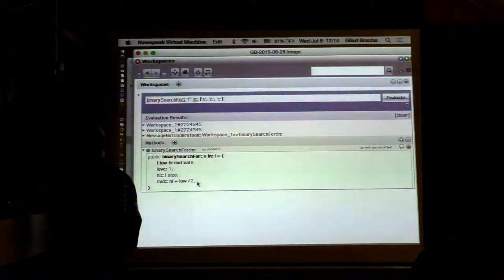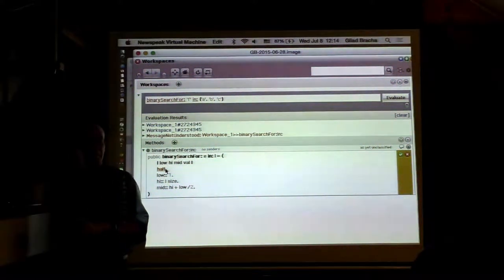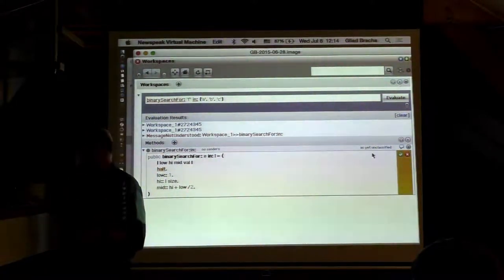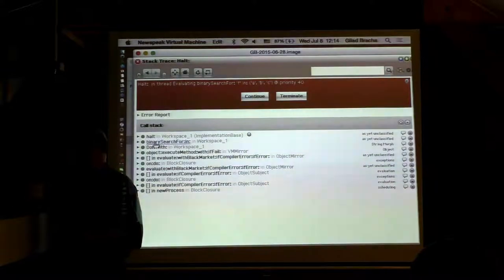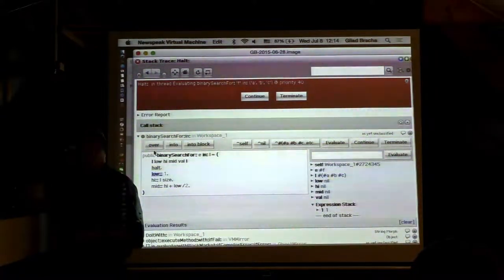Now I can actually put a halt in here instead. What would typically happen if that thing had worked and I had asked it to put this missing method in, it would put in a body that was just halt. So the next time I run it, I'd halt and I could complete it. So if I run this and evaluate it, there it says halt. I go to the debugger. Here we are. We can step over the halt.